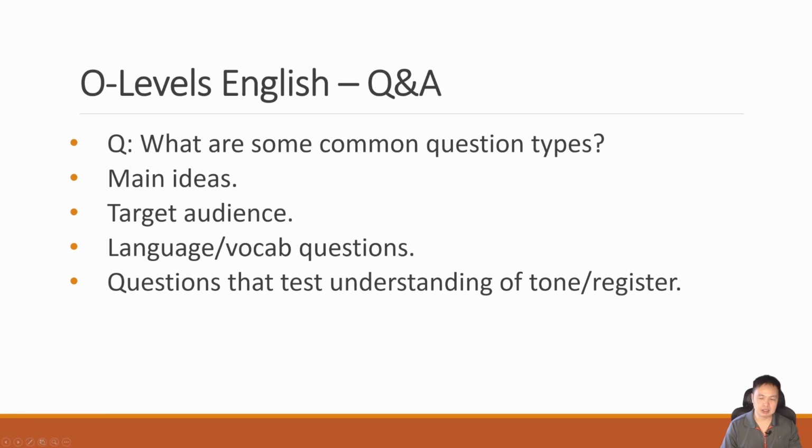Questions that test understanding of the tone and register. So these type of questions usually are not present in the old syllabus, but for new syllabus in the MCQ, mostly the last two questions, they might test which text is being written in the informal register, for example, right? So you need to choose whether it's text 1, text 2, both, or neither.